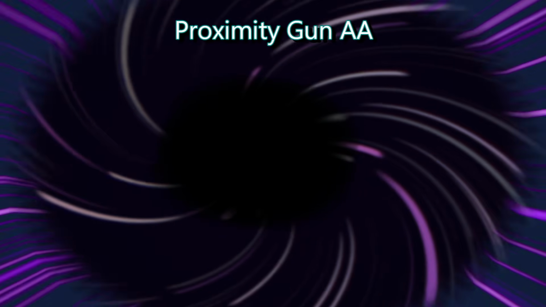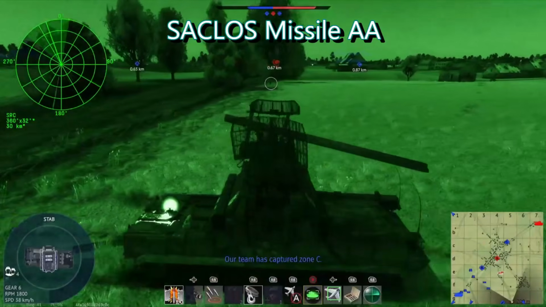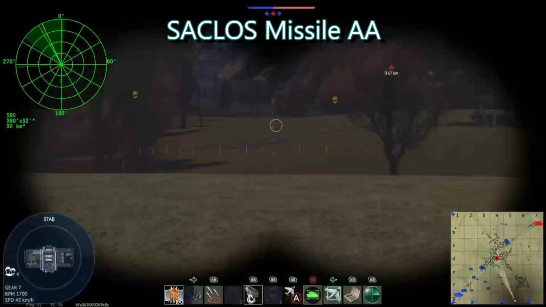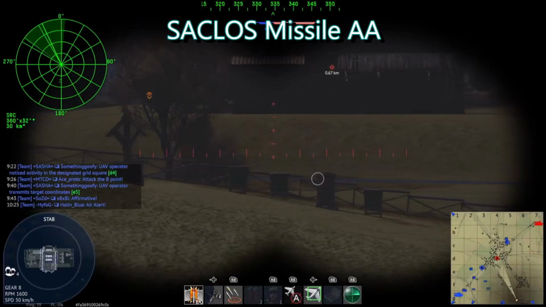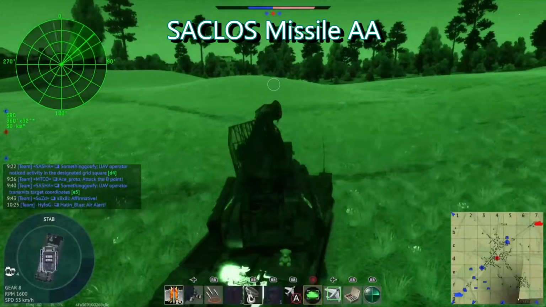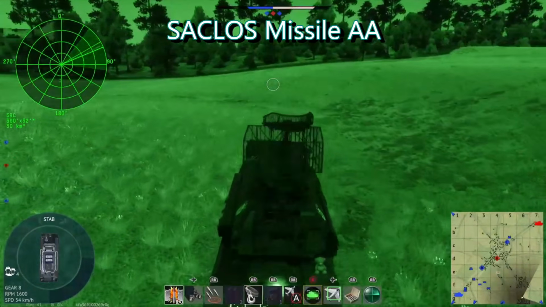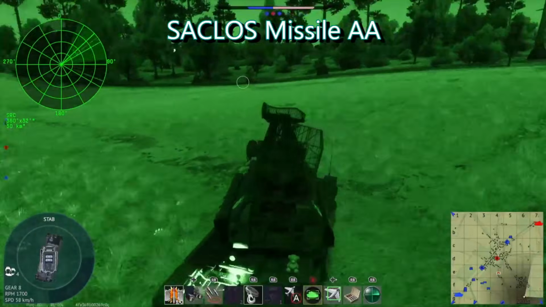And honestly it probably won't even save you that much ammo either. The SACLOS missile systems, however, were a horse of a different color. Things like the Flak-Panzer, the OSA, etc. These things dramatically improve their performance with the radar scope, because the missiles themselves tend to basically automatically hit a target unless it can pull some pretty extreme Gs or break the lock.